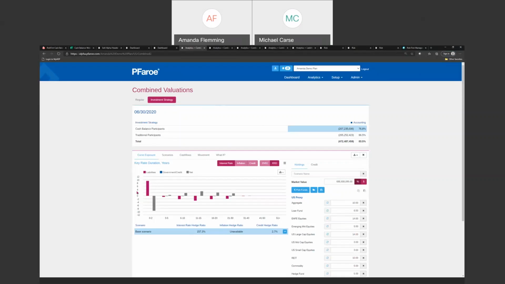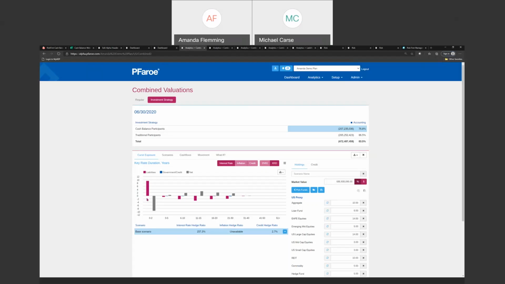It's inverted at the 0 to 2 point because of our interest crediting rate. If you recall here, we set up our crediting rate to be the max of the 10-year and the 1-year Treasury plus 1%. And based on current yield levels, the 1-year Treasury yield plus 1% is essentially winning between those two and driving the crediting rate exposure. So in this case, for the cash balance plan, you typically see that inverted KRD at a specific point.